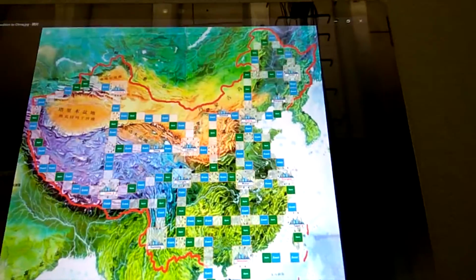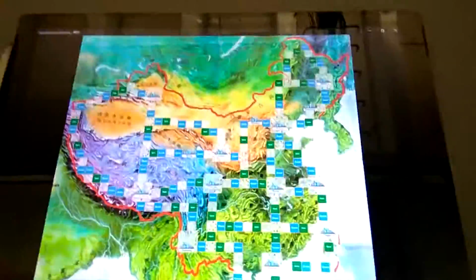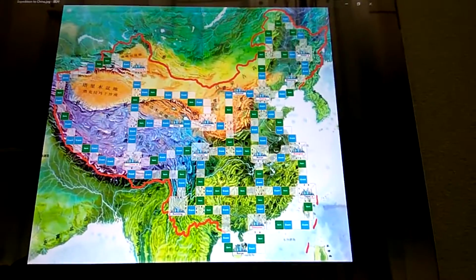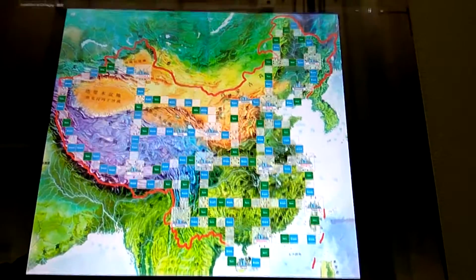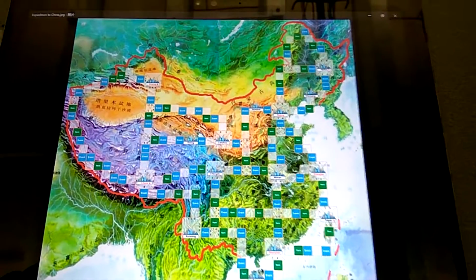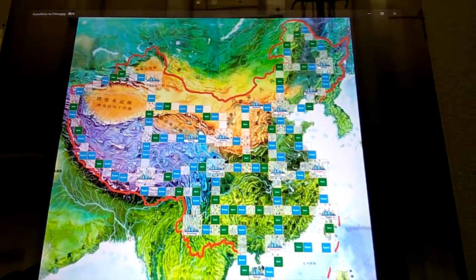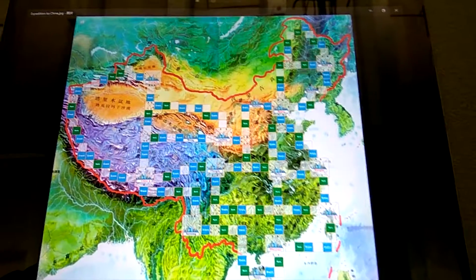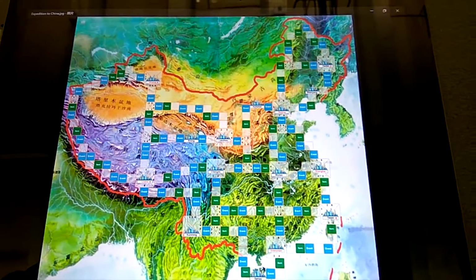So this means the player can decide whatever steps he or she wants to take in each turn, as long as the number of steps is within 6. That's how players move in this game.